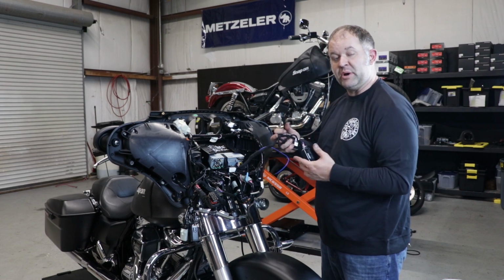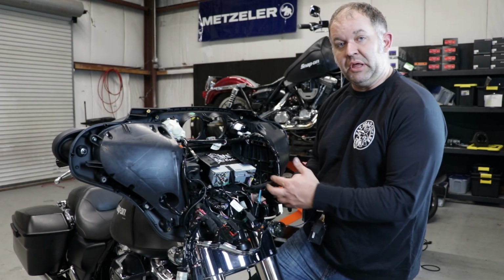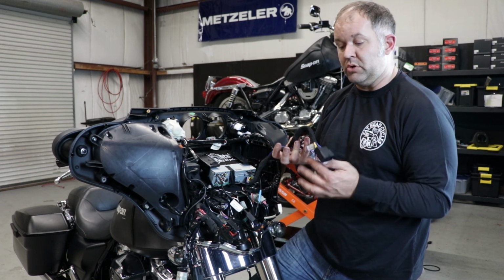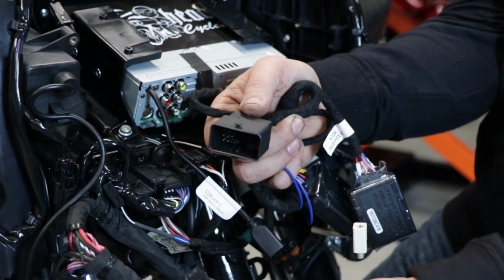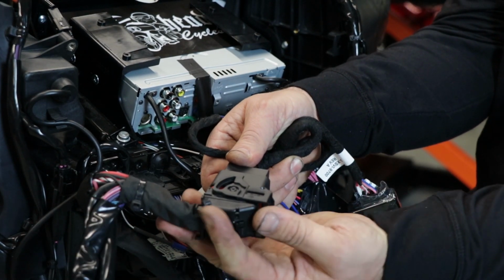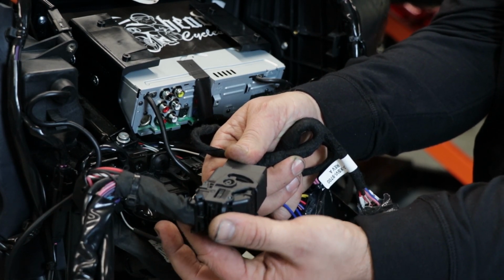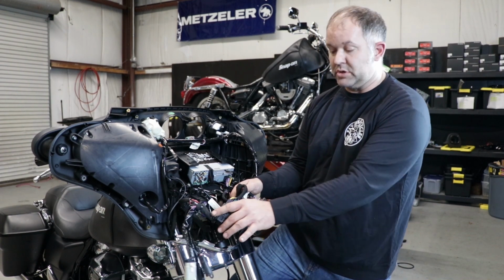Now for the part that everybody's scared of. Wiring. Our bundles come plug and play. Harness is prepared just like this, all your modules already on. Factory style connector. All you literally have to do is take our connector from our harness, plug it into the factory harness, and close your lid. Your head unit is now wired into the factory wiring of your motorcycle.